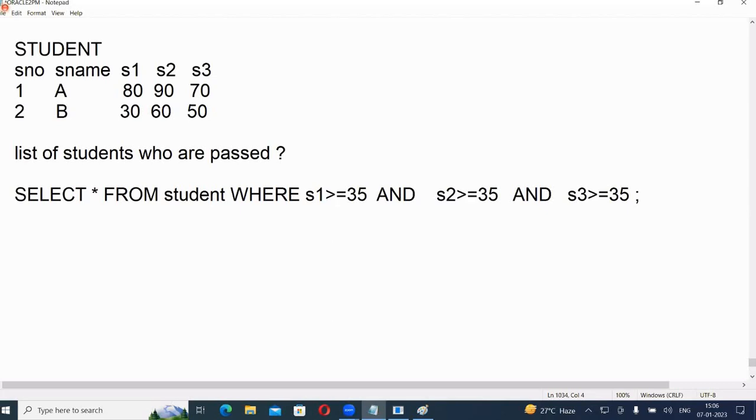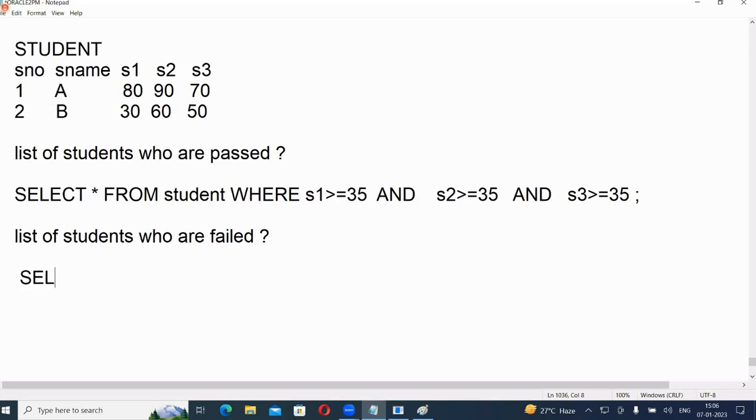Next one. Suppose the list of students who are failed. When is the student said to be failed? If he is failed in any one subject or all the subjects, any one subject. If he is failed in any one subject, his result is failed.